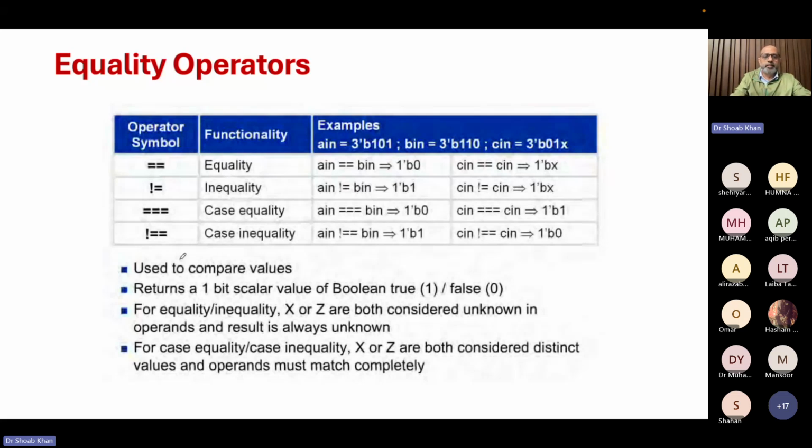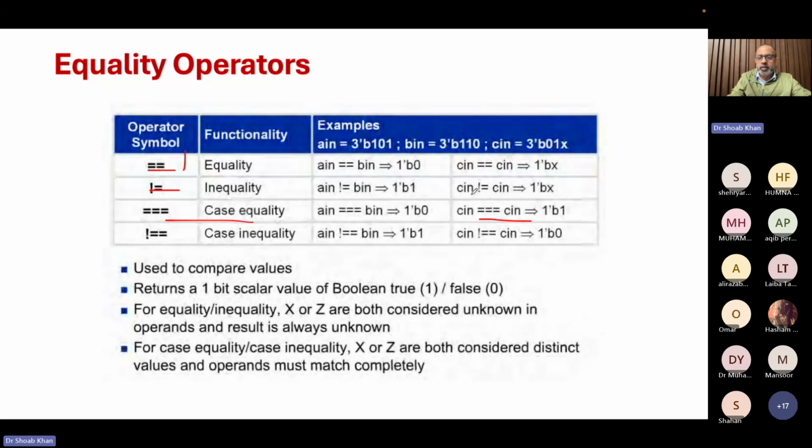Next are the equality operators: equal equal, not equal. We all are very familiar with these, except this one, which is the case equality operator. Here it will also check x against x, for example, cn is equal equal equal cn.